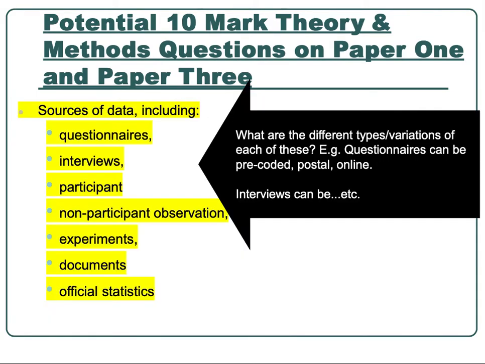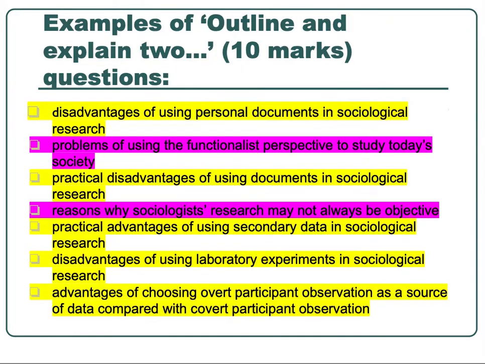And then the specification continued. These are the methods, if you like, that the specification states you must know. As I've said here, it states these methods, it doesn't state the variations, but there is an expectation that you know the varieties of these methods. I've given you the questionnaire example. You could say the same for interviews. They can be broken down into structured, unstructured, semi-structured, group interviews, and so on. So for each of these, make sure you're aware not only of the method, but of the variation of these. And this is where your question is going to come from.